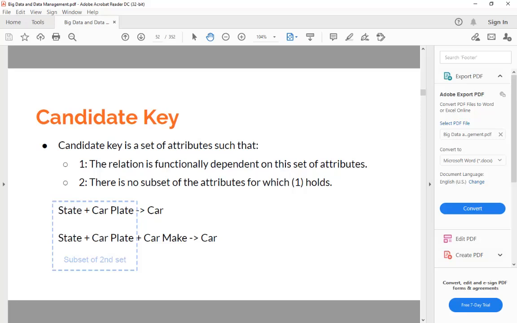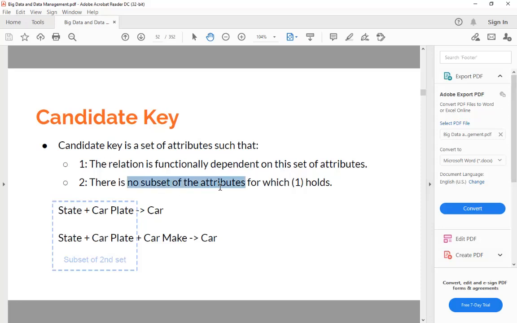We do not need to know whether it's red, because the red itself is determined by state and car plate. So if there's an attribute that is not a part of another key, then this attribute should not be in the key.